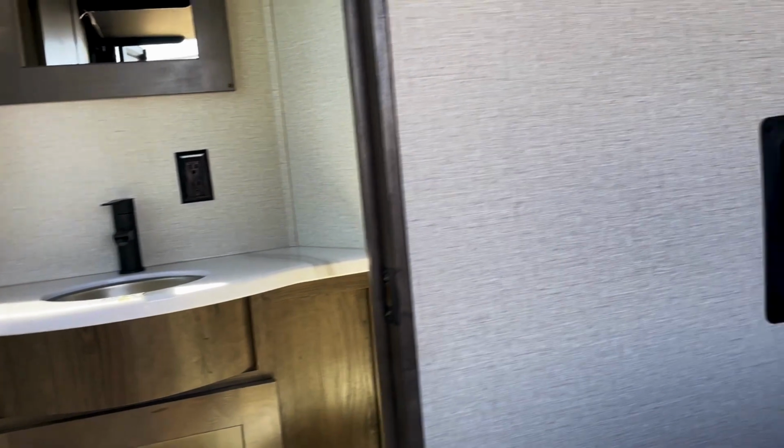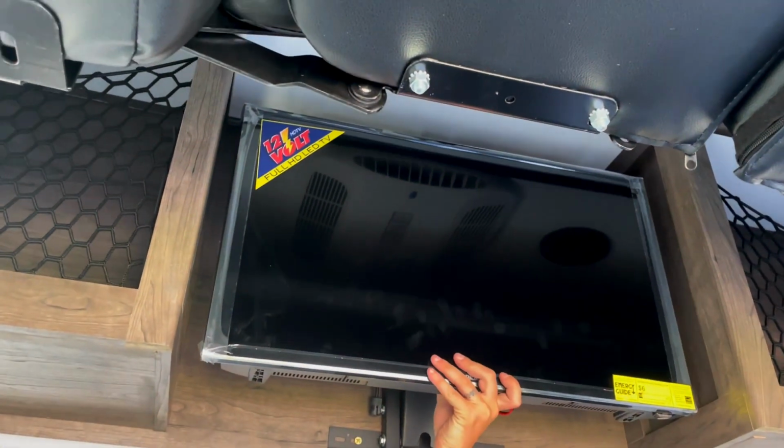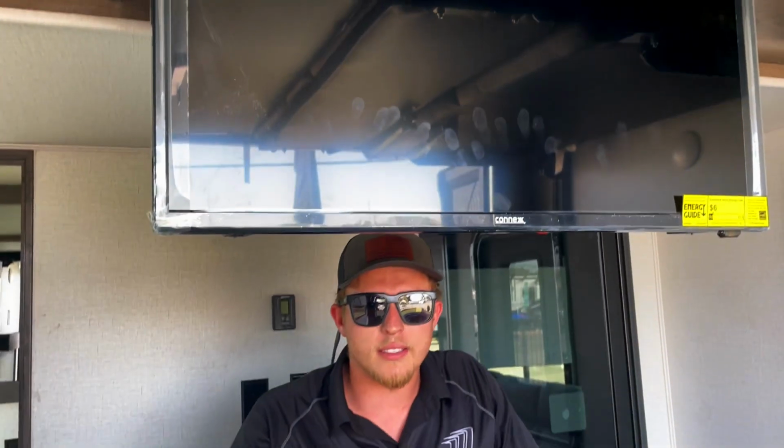Like every other garage for many fifth wheel toy haulers, it is going to have the regular Happy Jack system. The couch is underneath with the main queen above it. And then right here, it even comes with the built-in TV. It's even got a little pull-down latch. Drop that TV down, nice, you know, bedtime, kids can watch a movie.